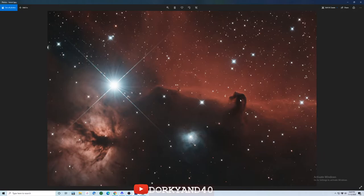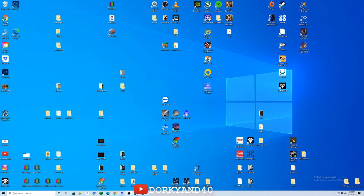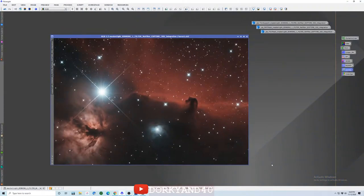You can't really filter out all the noise and everything like that, because it's a whole process. You got to put some time into it, collect more data, shoot with lower gains and longer exposures, that type of thing. So that's what you use these expensive, crazy softwares like this one here, which is called PixInsight. This is basically like the Photoshop of astronomy photography.